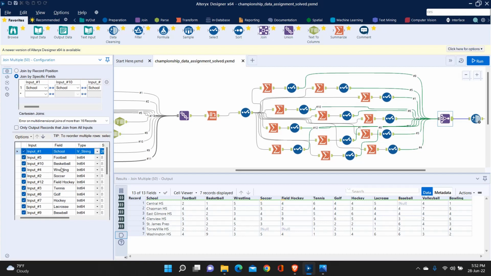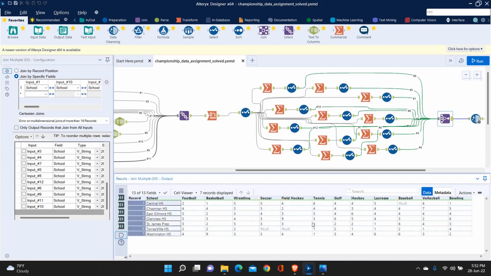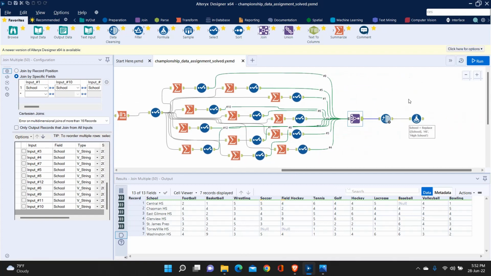Okay, and these are what we wanted. So I kept only what we want. So these were the input of the school which we don't want, which was meaning the school this was repeating again and again, and again, which we don't want. Okay, after going to this output, we can see that we are getting some null values. Now we want to replace those null values with zeros, which we can do with our data cleansing tool.